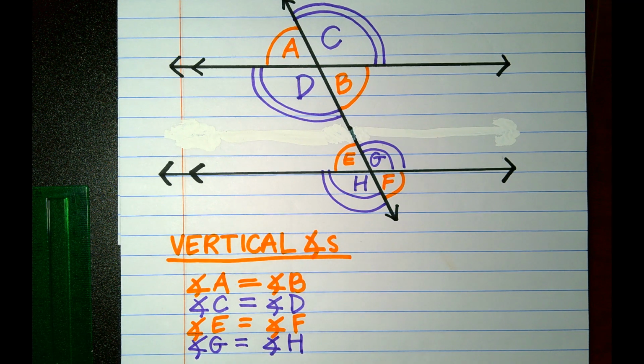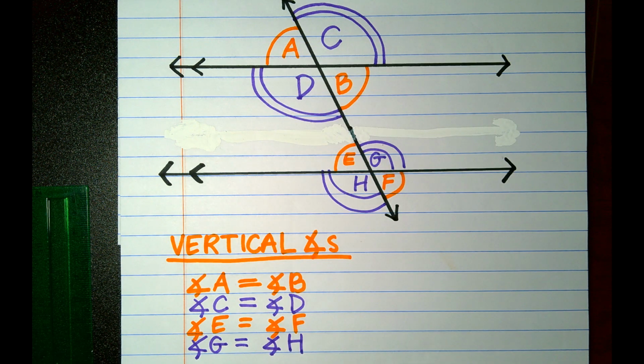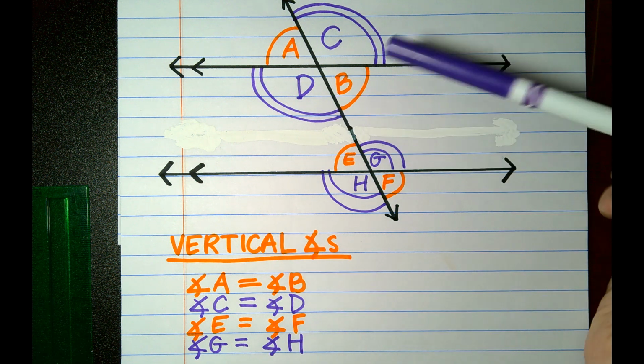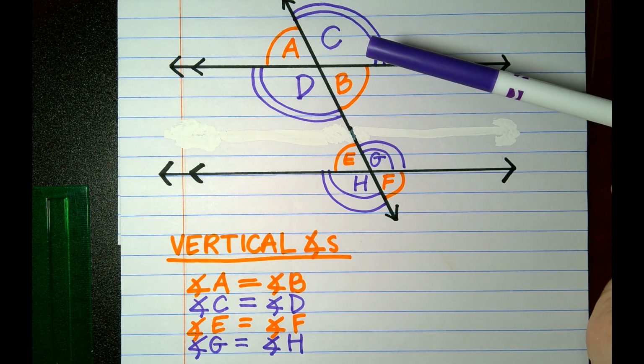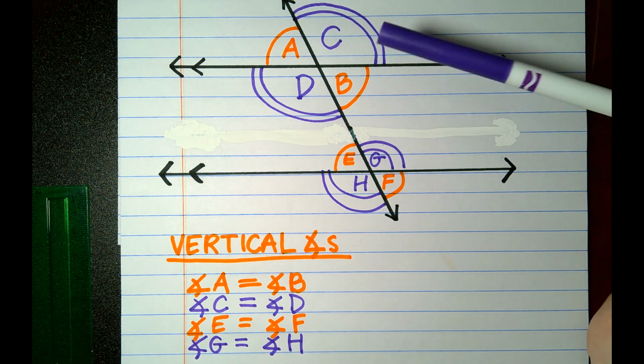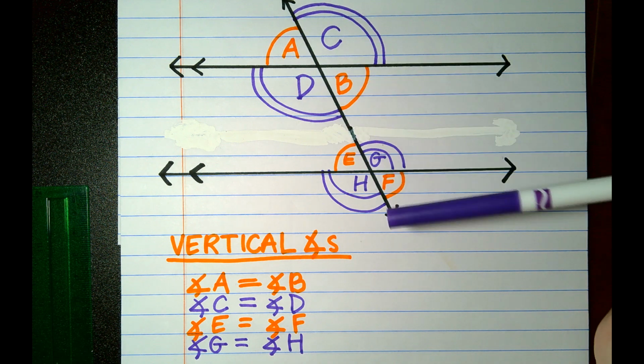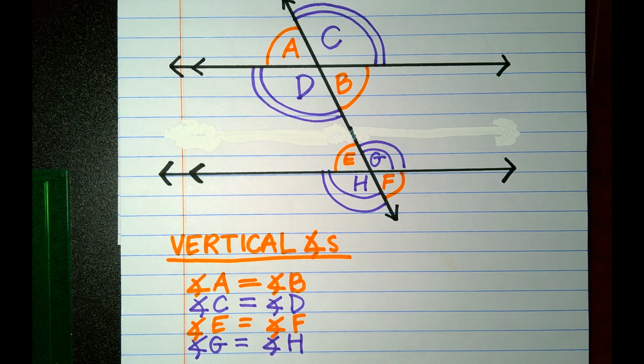Now we've named all of our vertical angles, but now that we're looking at the full picture, we have 8 different angles that are labeled here. Do we notice any other angles that I didn't list that might also be equal to each other? C and G, yes. D and H should be equal. A and E, B and F. What you just described there are called corresponding angles.